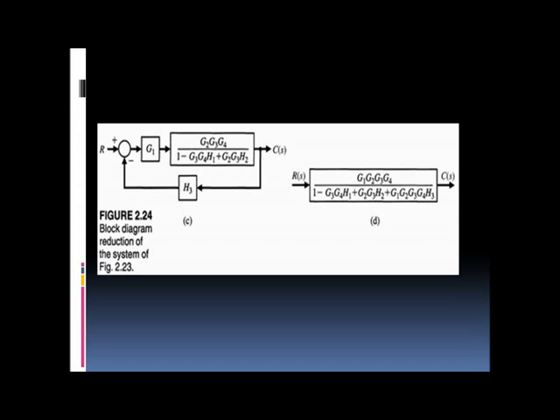In the last two steps we noticed that G1 and the other block next to G1 both cascaded, and then we're eliminating the feedback loop. Here we're having a negative feedback, so eliminating negative feedback, we're getting a final value which is CFS by RFS, that is the output by the input. So we've done one problem. Let's now look at the next problem.